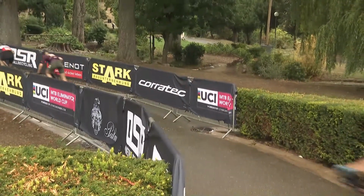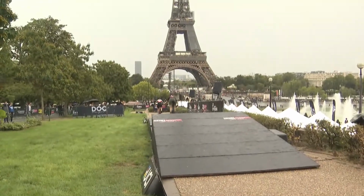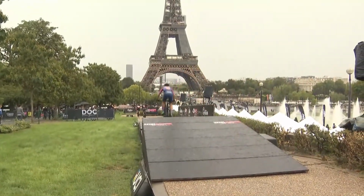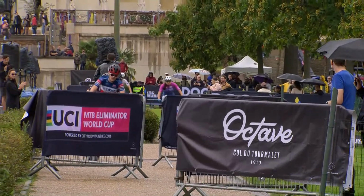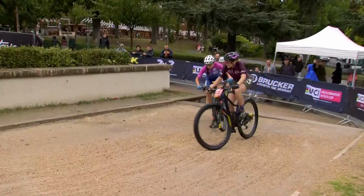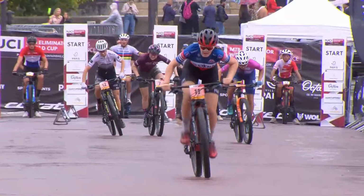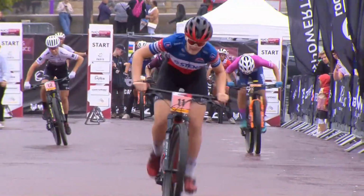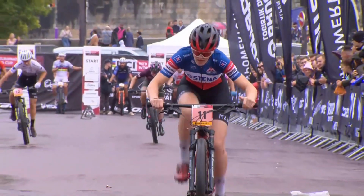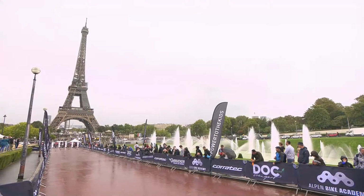Now you can see Abrahamson with that very, very fast start, looking incredibly good as she came through here. She had it under control, and it was Strauss really who wanted those points, who kept on pushing maybe a little bit more than she should. And you can just see through here Abrahamson looking very comfortable indeed, just weaving away through. Strauss just that little bit lower, and this is where that move was made as Strauss recovered from that error going and sliding along the step top. It took the edge off that sprint, and it was a very clean win in the minor final there going through.